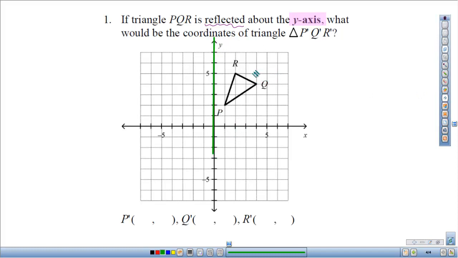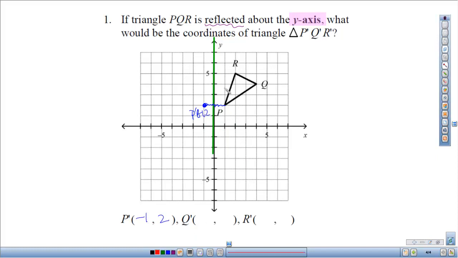Basically we just have to reflect this triangle PQR in the first quadrant across the line into the second quadrant. And of course the basic rule is however far a point is from the line of reflection, it's going to bounce that same distance on the other side. So we'll notice that point P is how far away? 1 unit away, so that means I'm going to go 1 unit on this side. So here is my new point P prime, and what are its coordinates? It's at -1 and up 2. So -1, up 2, there's my first point.